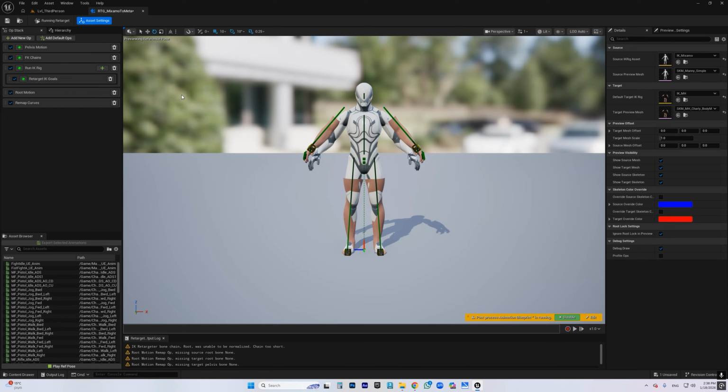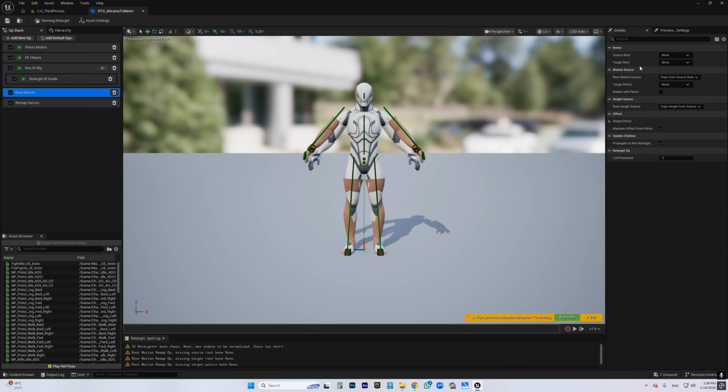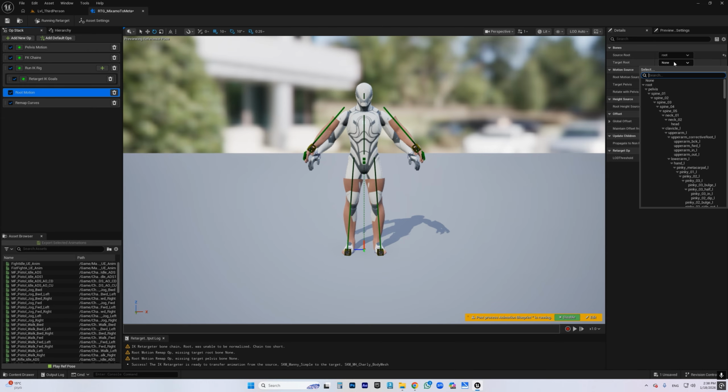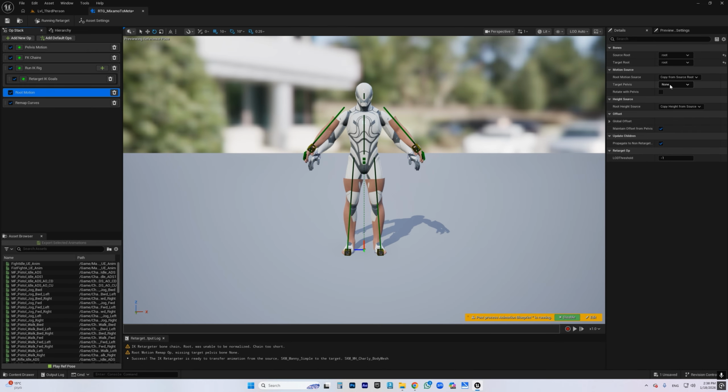Okay, after doing that, I will go to OP stack, to root motion, and I will assign the source root as root, target root as root, and target pelvis as pelvis. That is it.